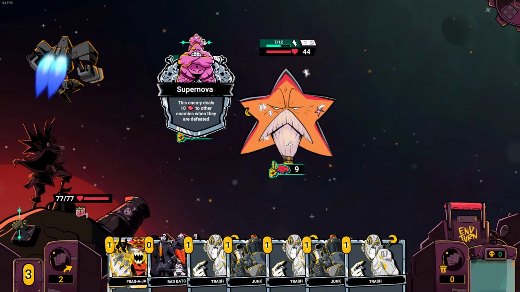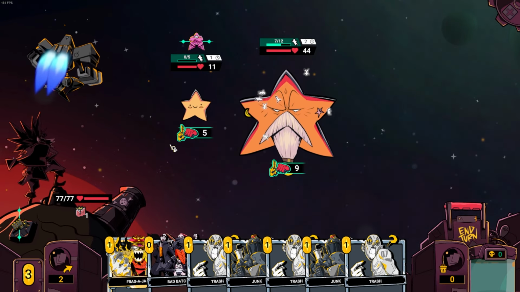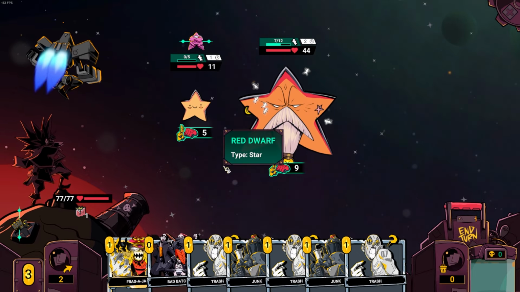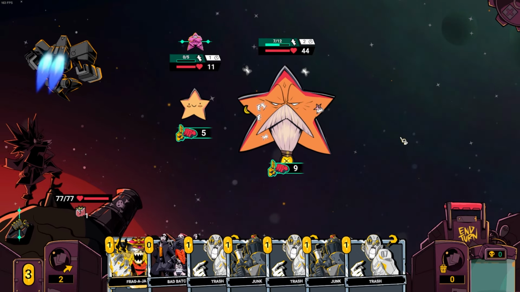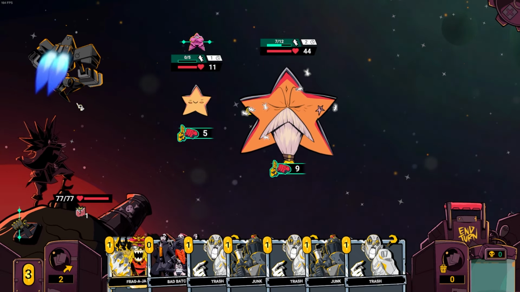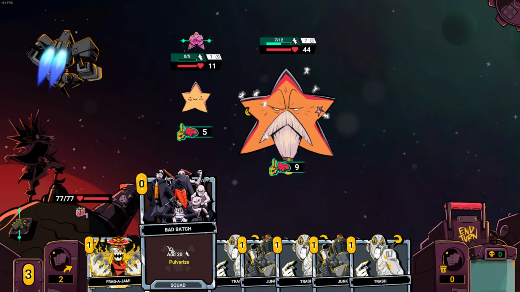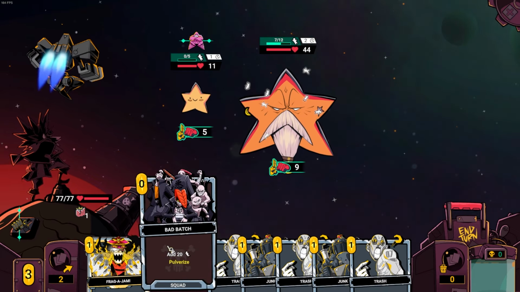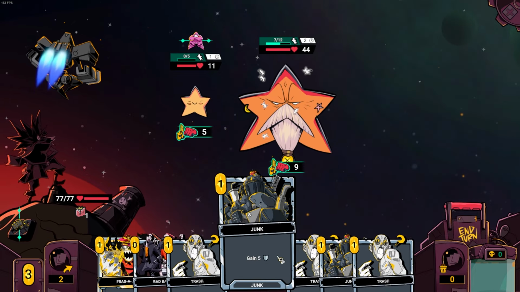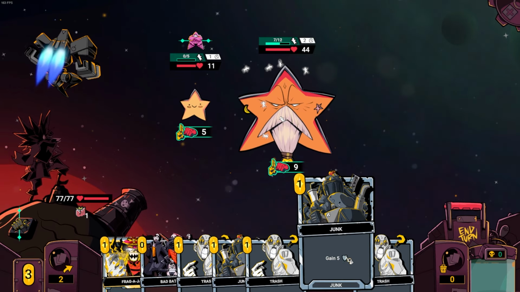This enemy deals 10 damage to other enemies when they are defeated. Oh no, I don't like that at all. Baby dwarf. Okay, so it looks like we need to take this guy out. We're gonna get a crap ton of damage dealt to us if we don't watch out.